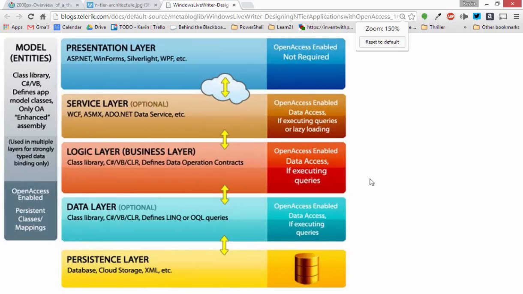Here's just another example of that. This is more ASP.NET focused, but it also applies to Windows Forms and everything else. So you have your presentation layer. You can also have the service layer. So if you have web services as kind of the middle layer for your disconnected apps, your business layer or business logic, your data layer, and then they call it the persistence layer, which is actually your storage. Where is it being stored? Okay? So that's all great in theory, but how do we actually make something that works?